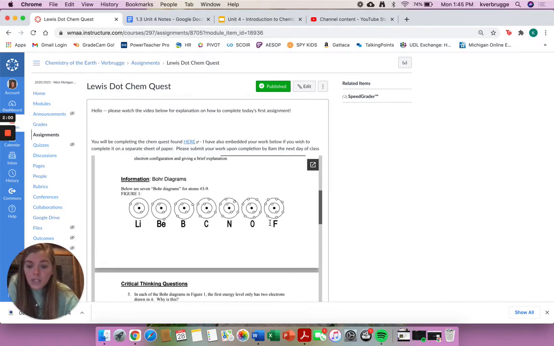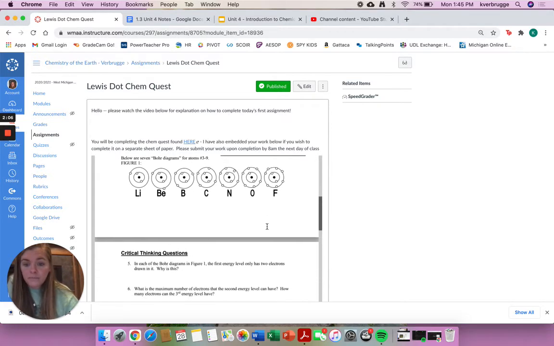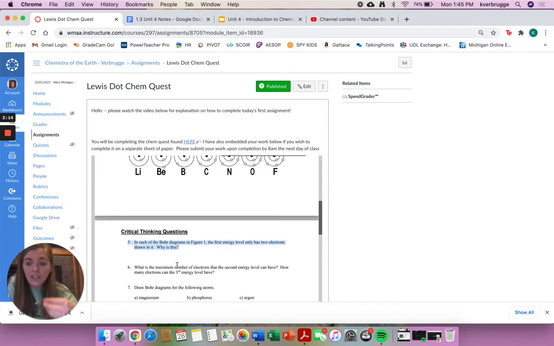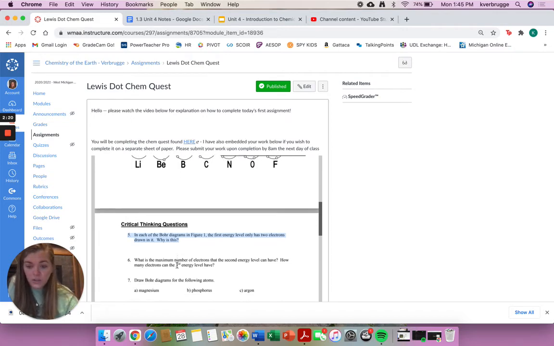So we're looking at Bohr diagrams here, which you've all drawn before. You've drawn orbital diagrams. You haven't called them Bohr diagrams, you've called them orbital diagrams. Okay, it has some questions. Now, these questions might be tough. We haven't talked about some of these things, but this is supposed to guide your learning. You're supposed to struggle just a little bit. You can use outside resources. You can do research to help you answer these questions.